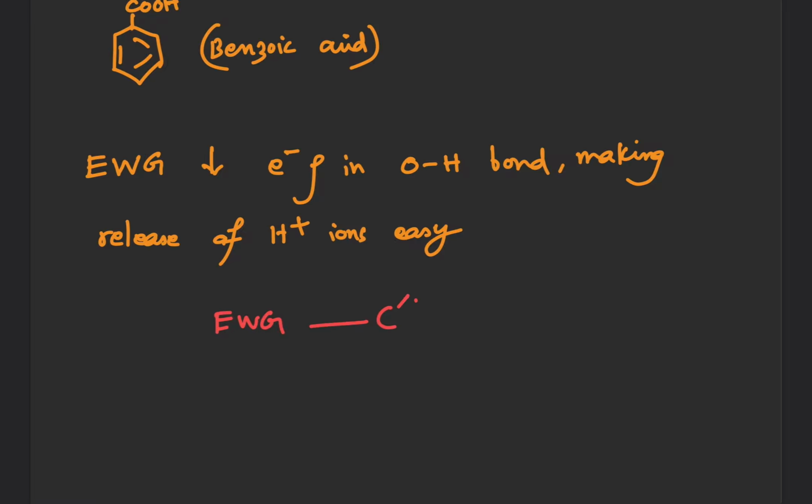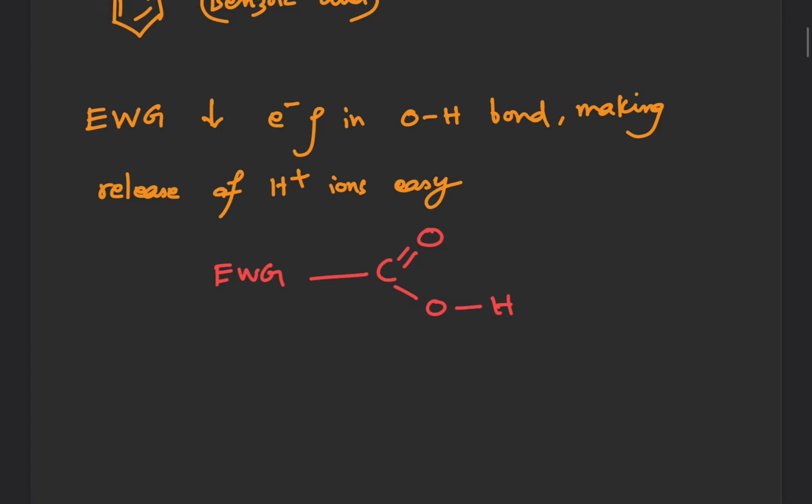With respect to the diagram, let's say we have an electron withdrawing group connected to the C double bond O, OH group. Okay, so the electron withdrawing group will pull these electrons away from oxygen. You can see I'm using these arrows. Now since the electron density in oxygen is reducing, this oxygen will pull these electrons towards itself, due to which this bond can be easily broken and we can easily produce H plus. So therefore, in a nutshell, EWG, that is electron withdrawing groups, increases acidity.